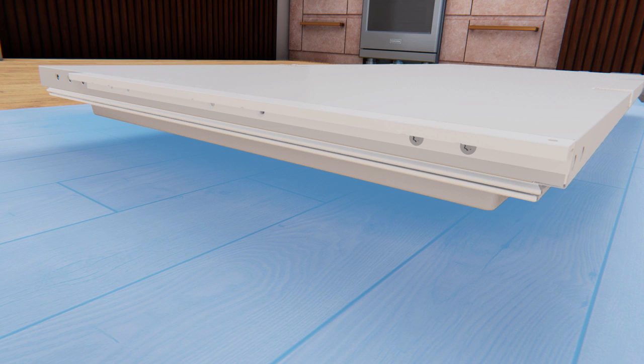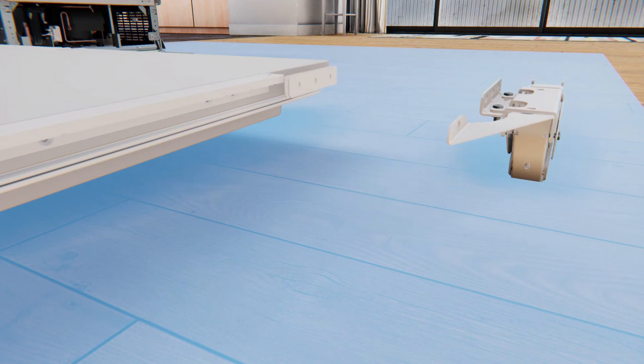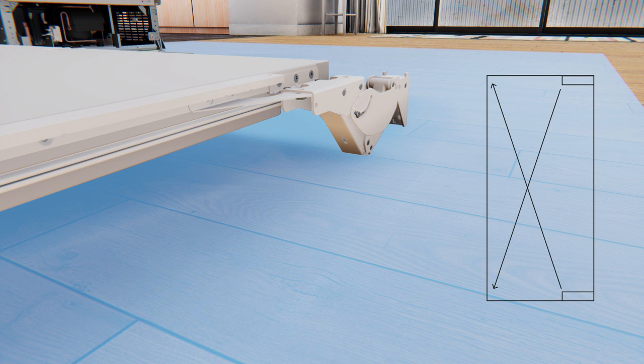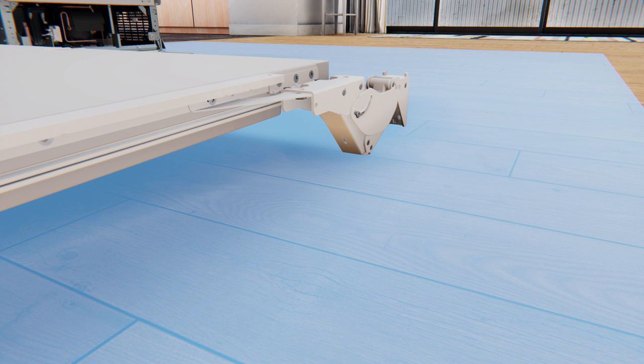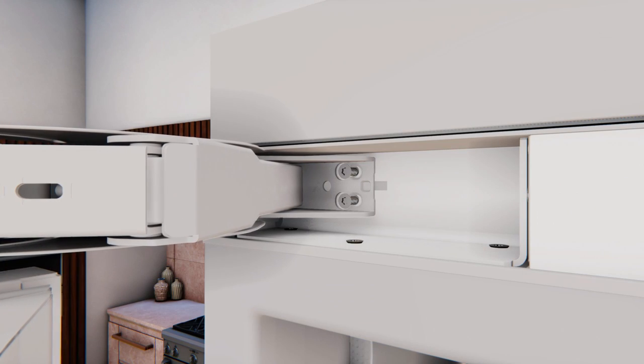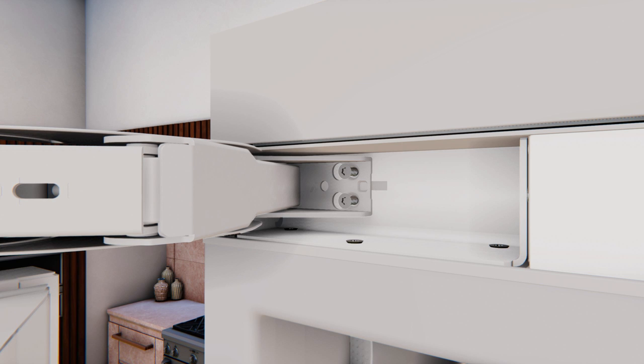Remove the panel brackets on each end of the door by removing the T30 Torx screws. Slide the same bracket on each end to the other side of the door and reinstall. Install the hinges to the door ensuring that the two shims are between the hinge L bracket and the door, with three T30 Torx screws tightened to 45 inch-pounds. Ensure that the L bracket remains on the outer side of the door and the hinge is on the inner door side. Remember that the hinges have to move from top to bottom and from bottom to top. Finally, install the support bracket screw through both the support bracket and the panel bracket. Have the second person hold the door with hinges near the correct position while you install the top hinges with keyhole over screws and side bracket. Likewise, install the bottom hinges.